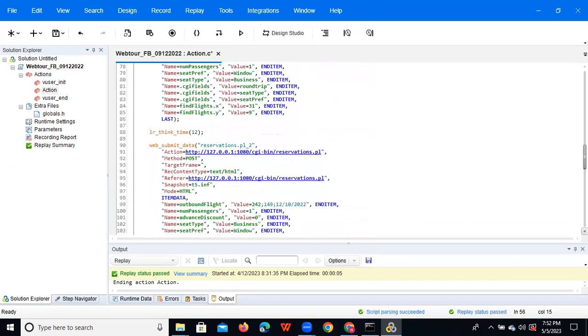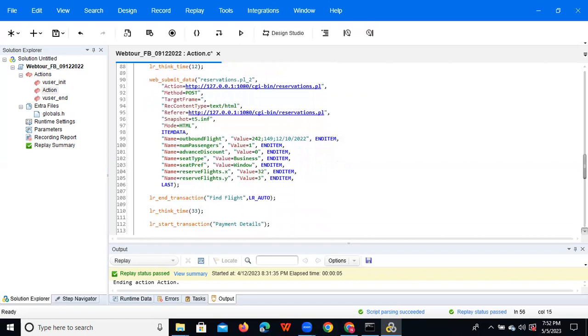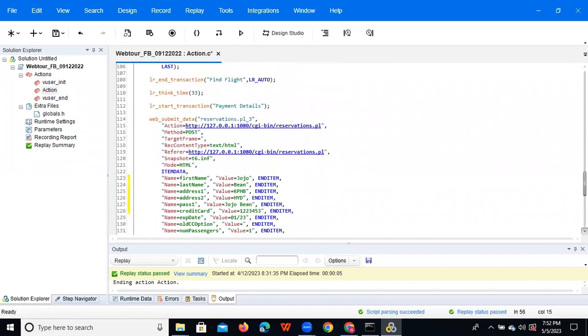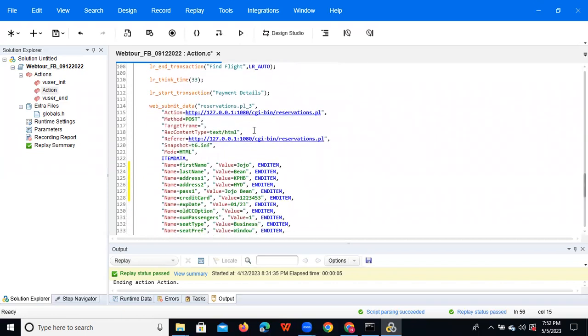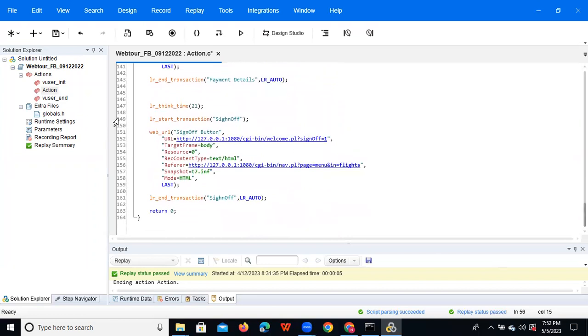After that, we select the flight we want, like Blue Sky Air 242 or 240. After selecting this, we need to do payment. These are the payment transaction details like first name, last name, credit card details, credit card expiry date. You need to give all these details. Then your ticket will be booked successfully. Finally, we need to sign off.